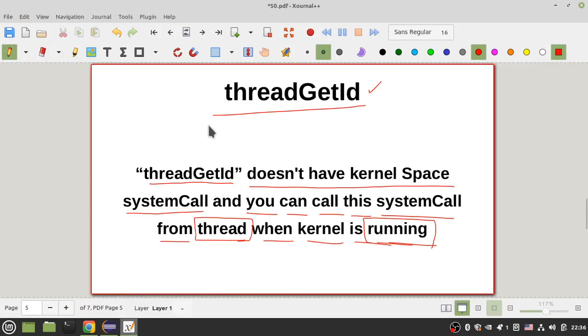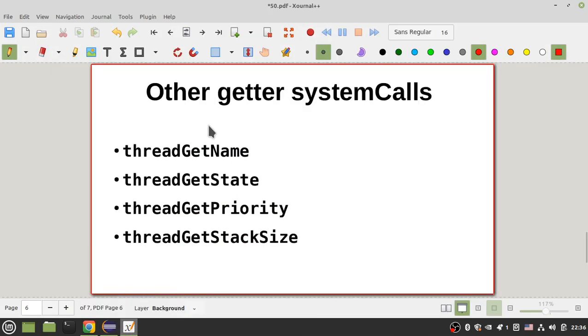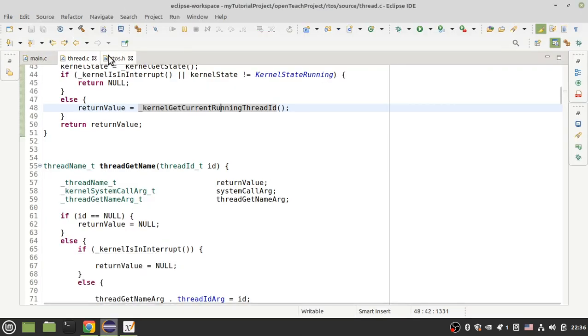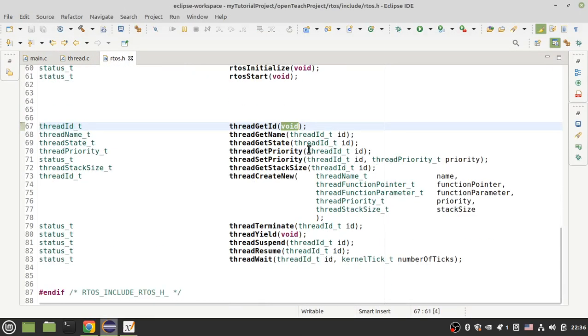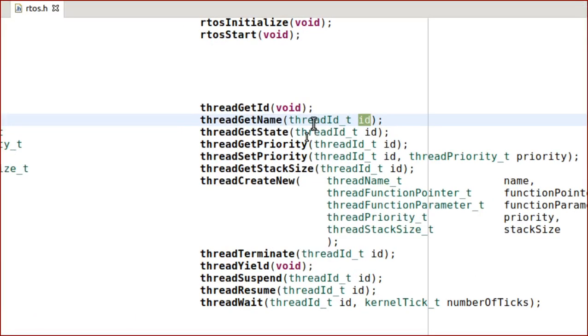After that, other getters: get name, get state, get priority, and get stack size. You can see all of these functions have an argument, and this argument is the thread ID.